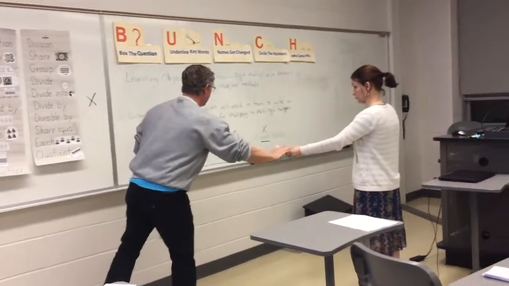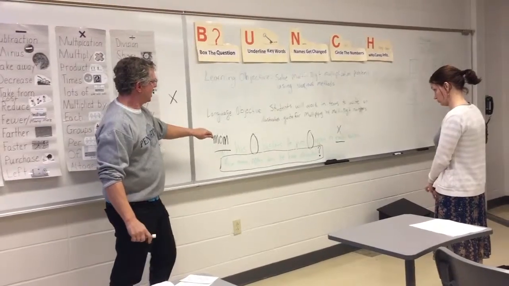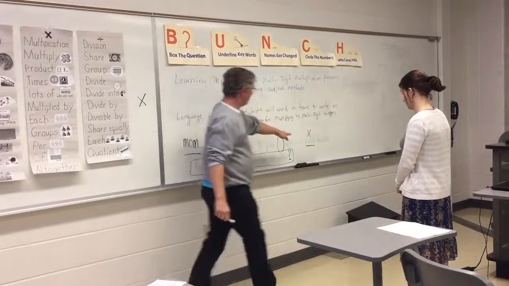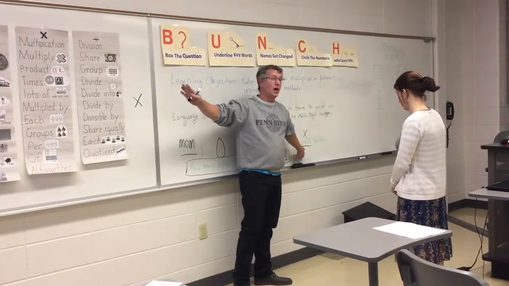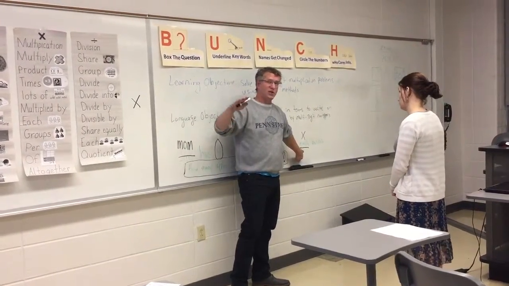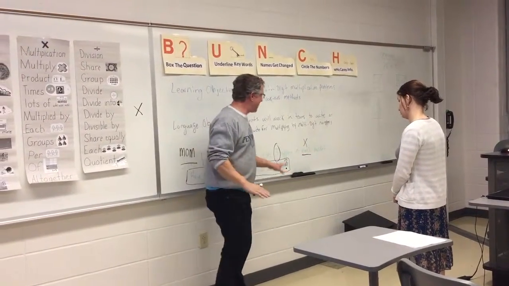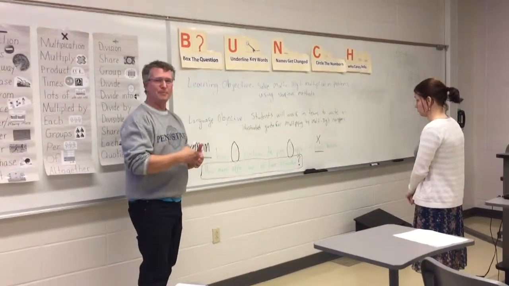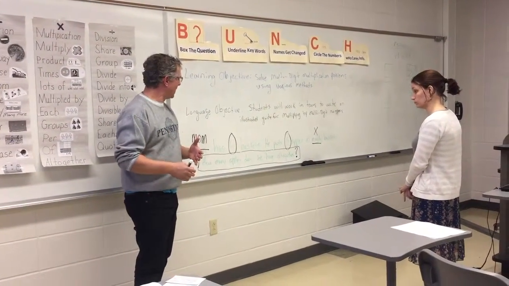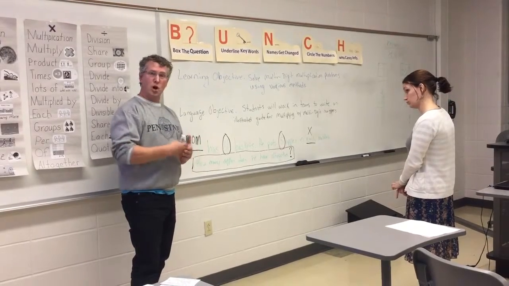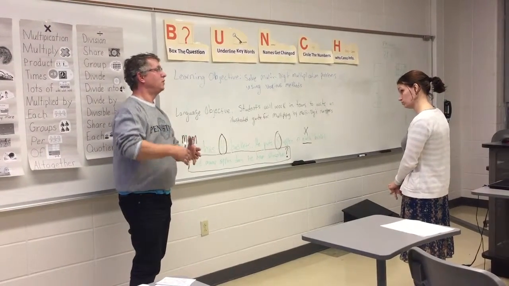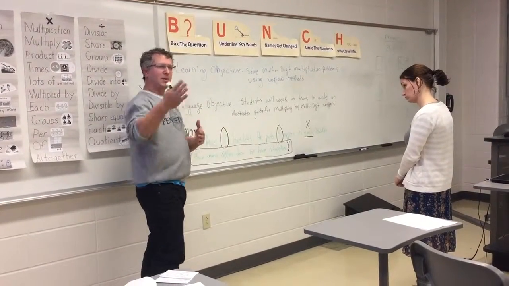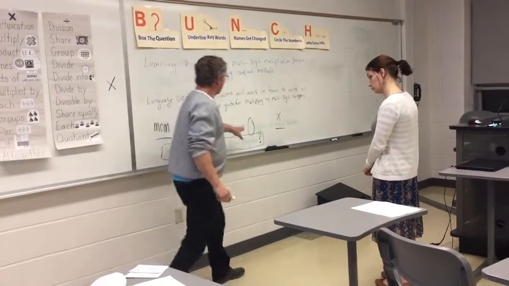Can I have a marker? This is what we would do with something like this. We can see there's a multiplication sign. We can see the numbers. In multiplication, I mean, each can be division as well. What we have to determine is if it's multiplication or division. And the easiest way to do that is to find out if we know the total or need the total. And we talk about this non-stop, because you can use it for addition and subtraction as well. If you know the total, then it's division. If you need the total, then it's multiplication. In this case, we need the total. I don't have the time to go through that whole process. So we know it's multiplication.